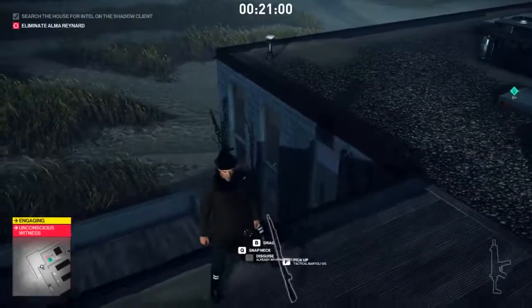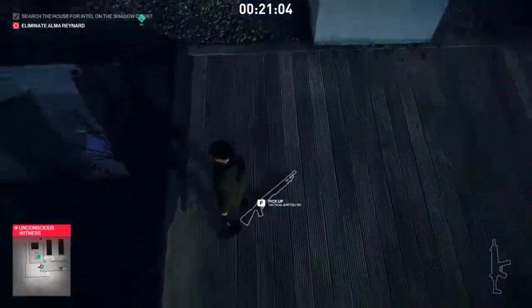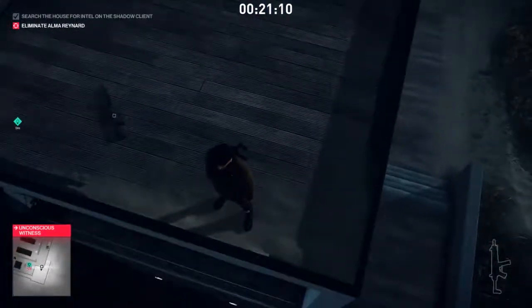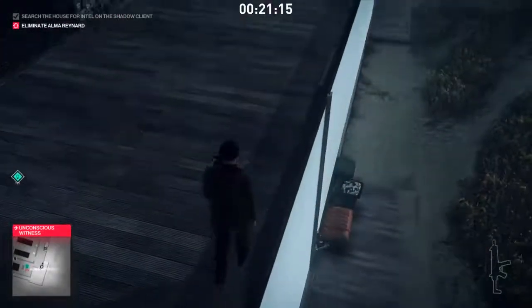Knock him out. Unconscious witness. I'm gonna have to take him out. Is there anybody down there? Bam. Okay.